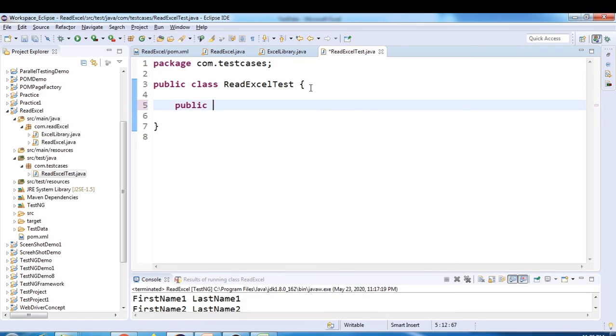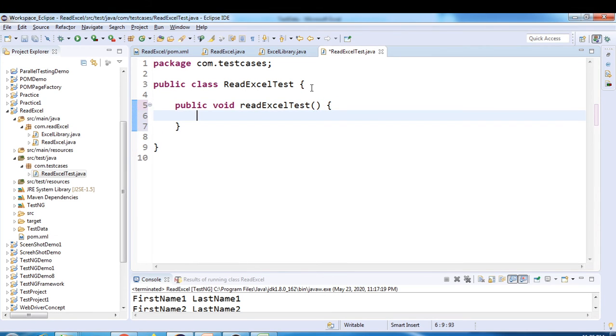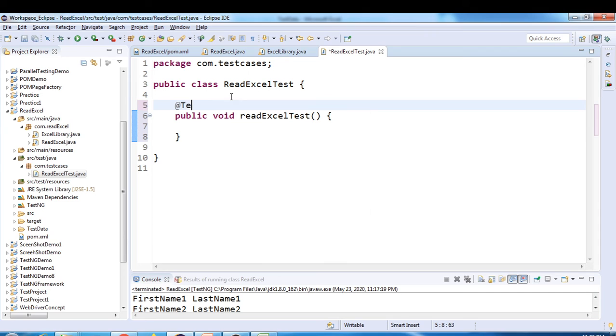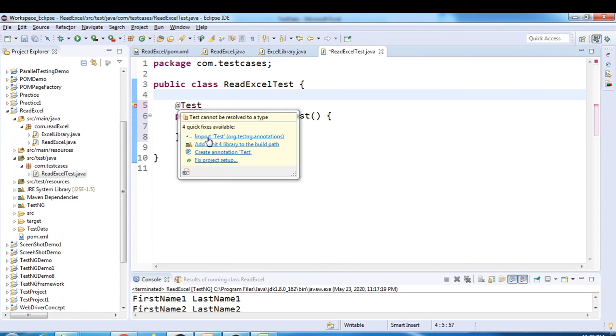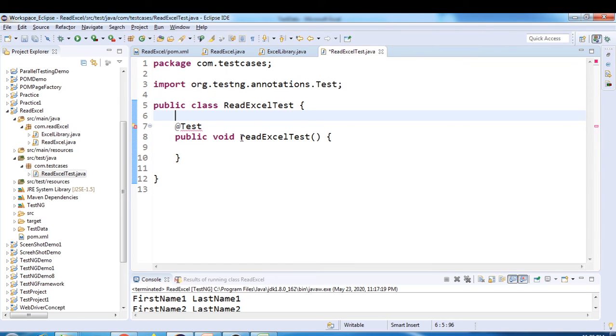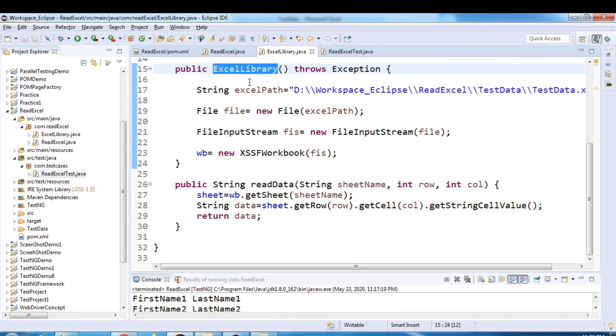Here I'll write public void read Excel test method, and I'll give the annotation @Test. We have to import Test from org.testng.annotations.